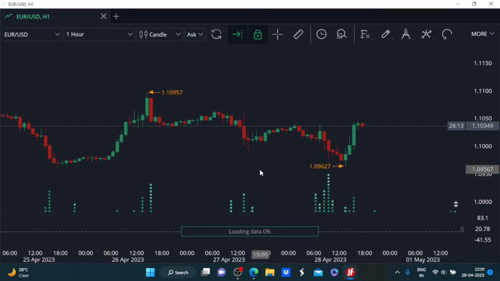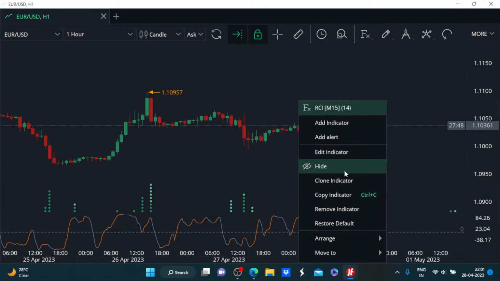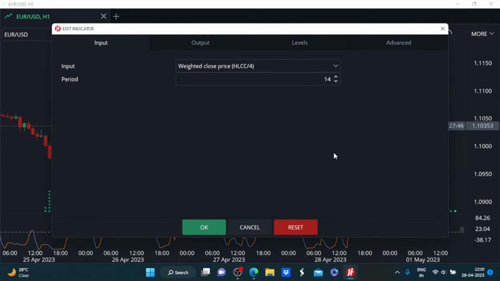candle period. So for example here, now the calculation of the RCI will be as per each candle being of 15 minutes rather than the chart's candle period, which is hourly. So the output of the indicator is going to be quite different from what we were seeing when the candle period was simply used from the chart. So all these options are going to have much of an impact on the output of these indicators. So you will have to see what kind of combination is going to work for you, and accordingly you can go for further customization of this indicator.